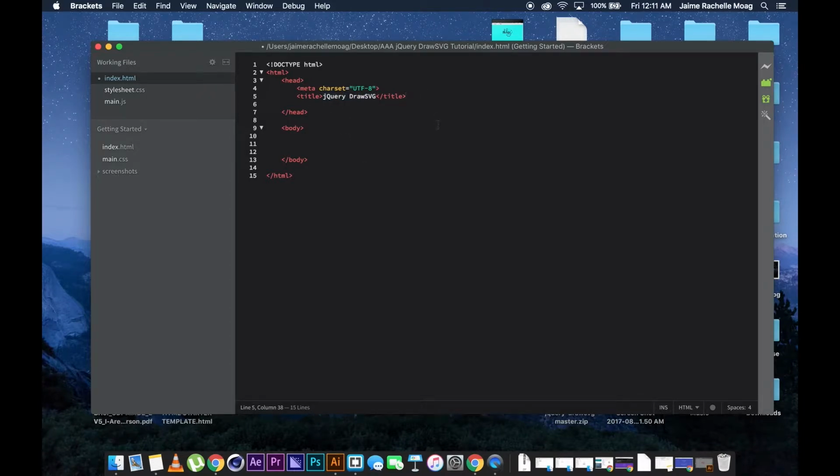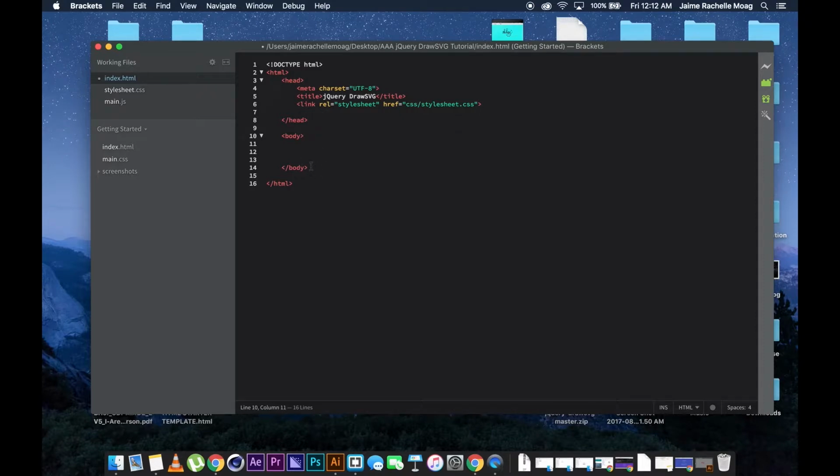Next, we're going to link in our style sheet. We're going to use the link tag for this, inside of our head tag. We're going to say rel, style sheet. Then we're going to use the href, and navigate to our CSS folder and select our stylesheet.css. Now we are done linking in our style sheet.